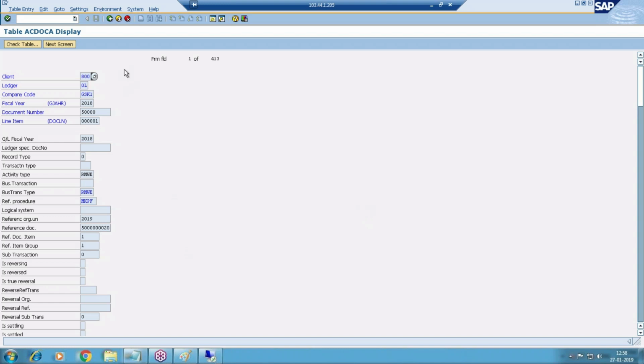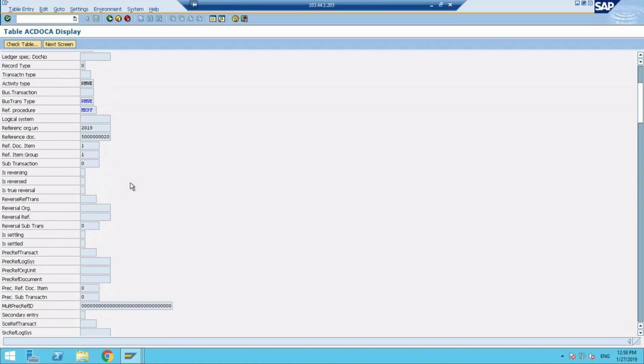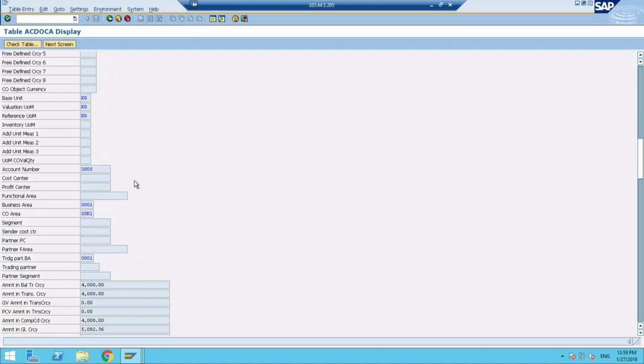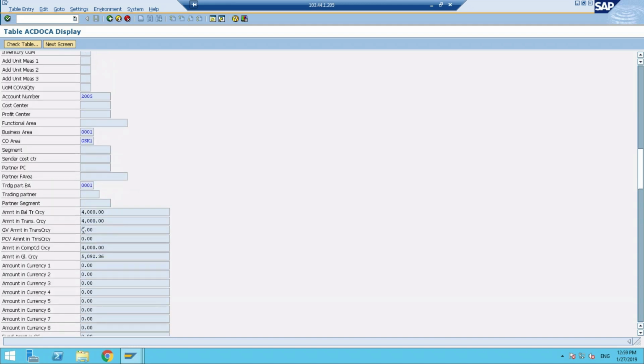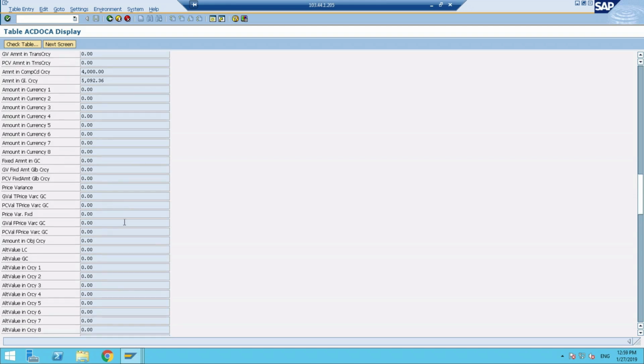Okay, so this is your MATDoc. Sorry, this is your SC docker. Here you can see all the information is updated. All the information like your MKPF information is there. Material ledger information is there, and other accounting information is also updated. So this is your currency information, and this document is generated with reference to your MATDoc table.